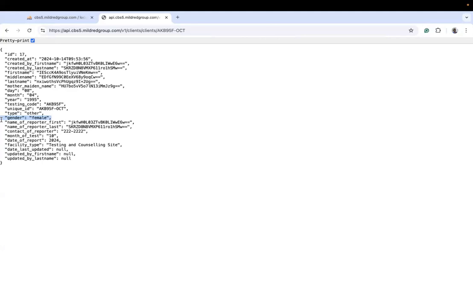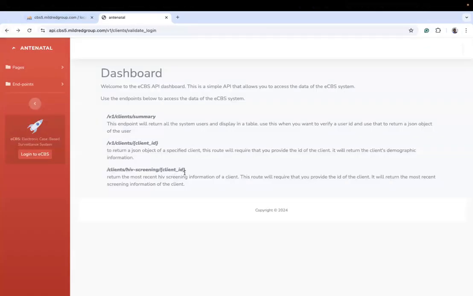So the JSON response is there. Is it going to be for viewing? Are you going to use it to update or send a patch request to another system? Are you just going to display it on the page for whoever is looking at that client record, to see that these are the records of the client from the ECBS? Do you want all of the response, or just particular values like just the gender? So these are the things you decide within the countries.